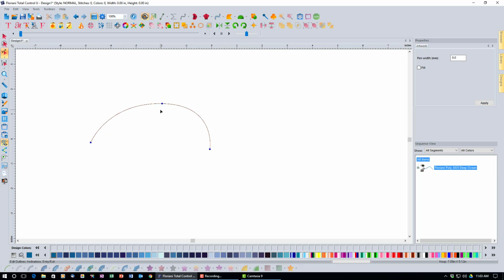Now the last point I want to show you, that's called a cusp point, and that's this one right here. And this is what we use when we want to have complete independent control over both sides of our point. So watch what happens with this. I can move this in and out independently, but if I rotate it, notice that my other one doesn't do anything. It just stays there. So this allows me to create shapes that look like this with oblique angles like this, or sharp points. That's called a cusp point.